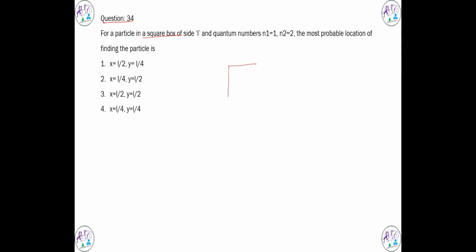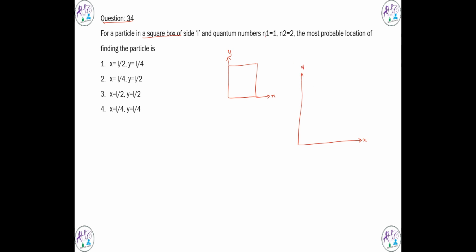Your 2D box is going to be like this, which means that this is going to be your x-axis and this is going to be your y-axis, and they are also asking where you can exactly find the particle. So let me draw the structure. They have given n1 equal to 1. So if I say this is n1, okay, I'll draw it even bigger and correct. Okay, this is going to be your x-axis, this is going to be your y-axis.